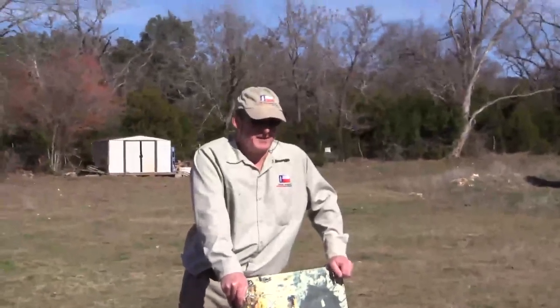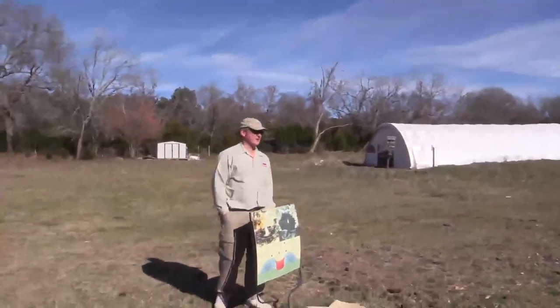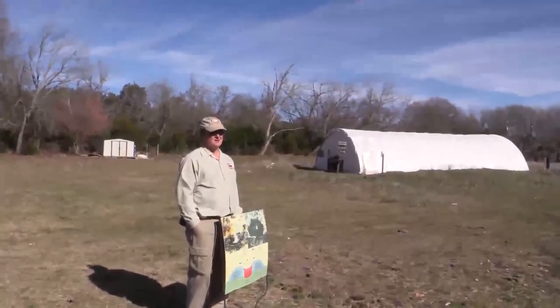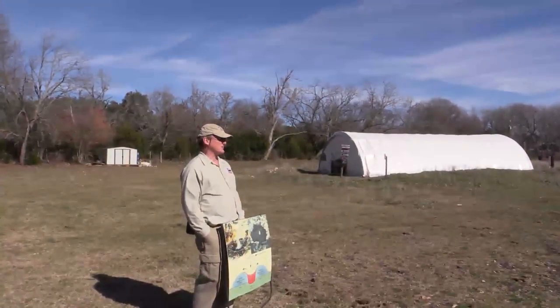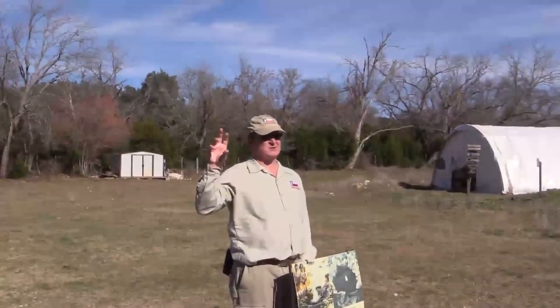They're processing food for the winter, and the food they're processing is the camas lily, or wild hyacinth, Camassia scilloides. Camas lily really likes damp ground. Unfortunately, livestock destroy it, so most of Central Texas we see it in bar ditches rather than in fields like this now. It pops up for about 10 days in the spring with a blue star-shaped flower, and it's got a bulb on the other end of it.